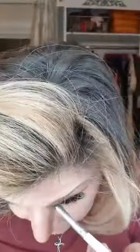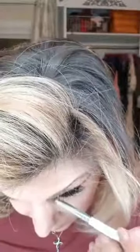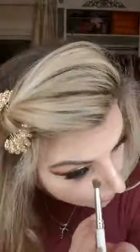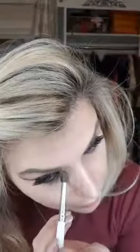All right. One more thing I'm going to do is, in the corner of her eyes, she's got some highlighter. So I'm going to put some highlighter on a brush, and I'm going to spray it so that it's super intense. And I'm just going to dot it, so that we have that highlighter look in the corner of our eyes. And I think we're done.